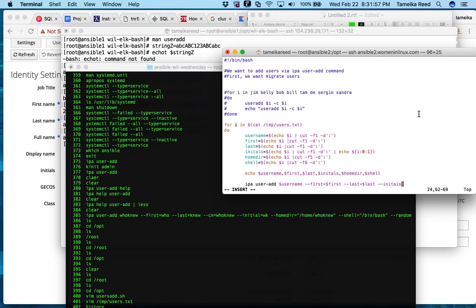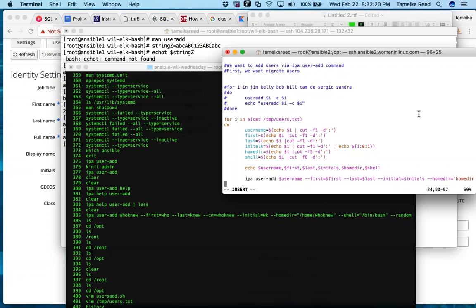And I gotta spell this right. Initial equal to $initials, my incorrect spelling of initials. And dash holder. I'm gonna put this in single ticks. I may not need it, but I'm just protecting myself.